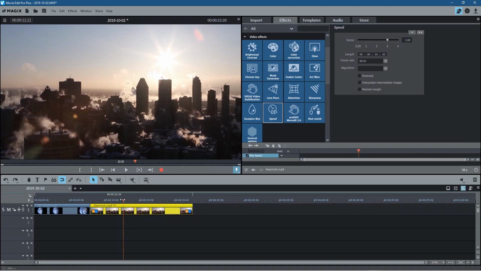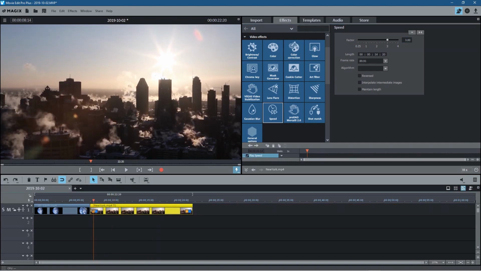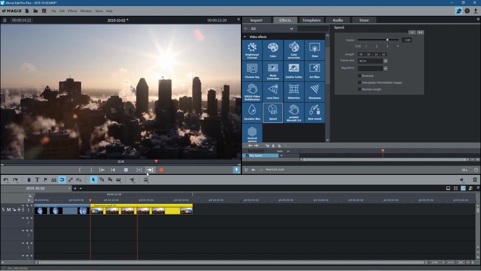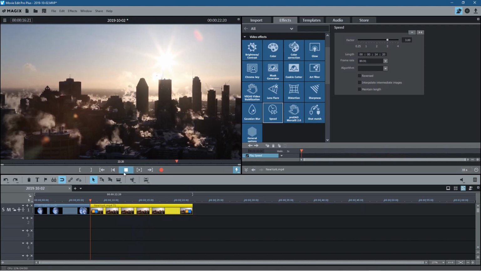So this is going to speed it up 3 times what it normally plays at. So when I click play now, you can see it's playing much quicker. It doesn't look like it, but it is actually playing 3 times faster than its original speed. So you can see the actual video clip in here was reduced in size because it's playing 3 times its original speed. Therefore, it won't be all the way down here. It's going to get reduced on the timeline.